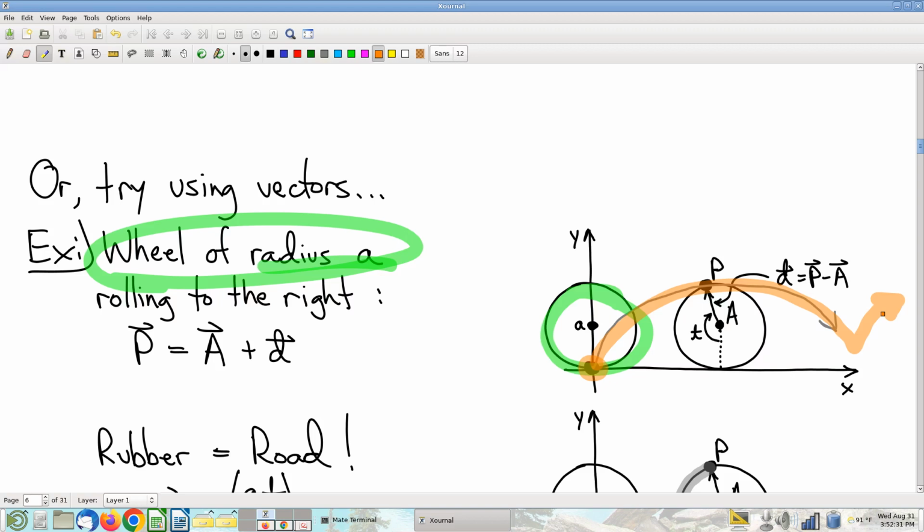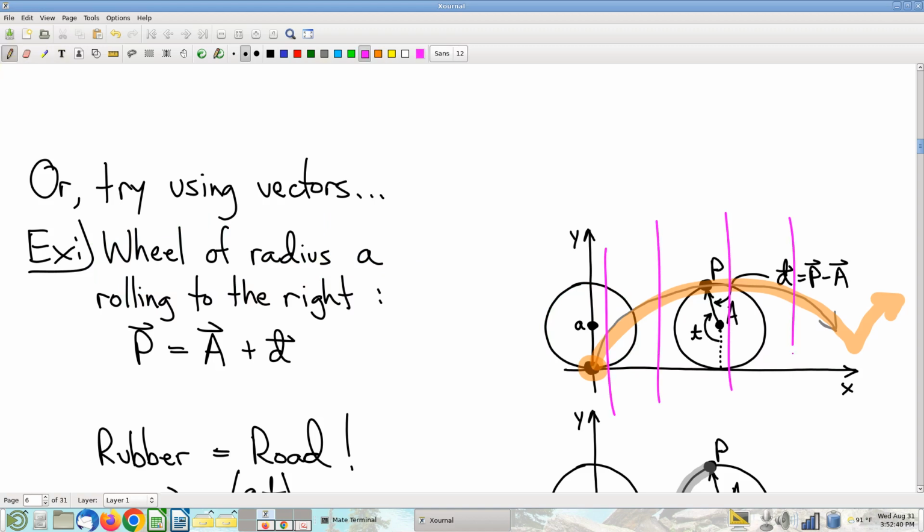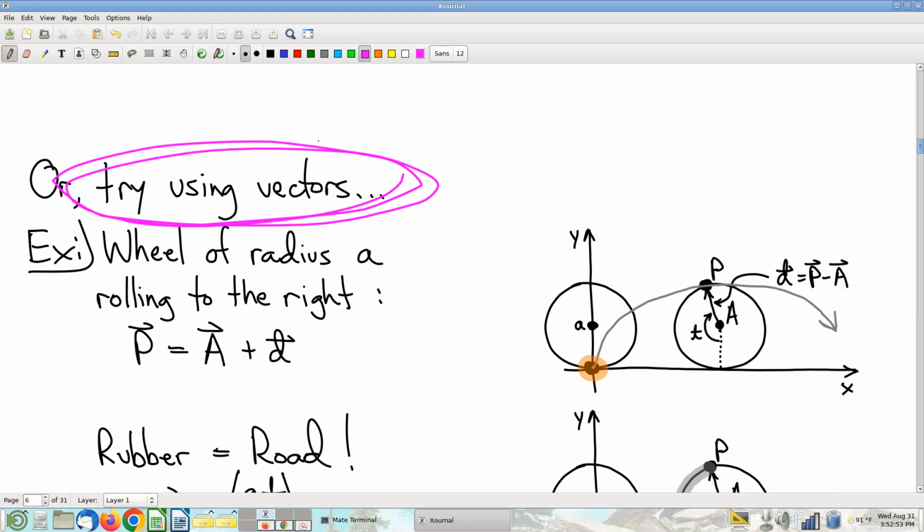All right? Technically, this is a graph because this passes the vertical line test, and so, technically, I could view y as being a function of x. You don't want to do it that way. It's super hard. Okay. All right, so here's what we're going to do. We're going to use this general strategy of trying to use vector algebra. Let vector algebra turn a hard problem into two easy problems.